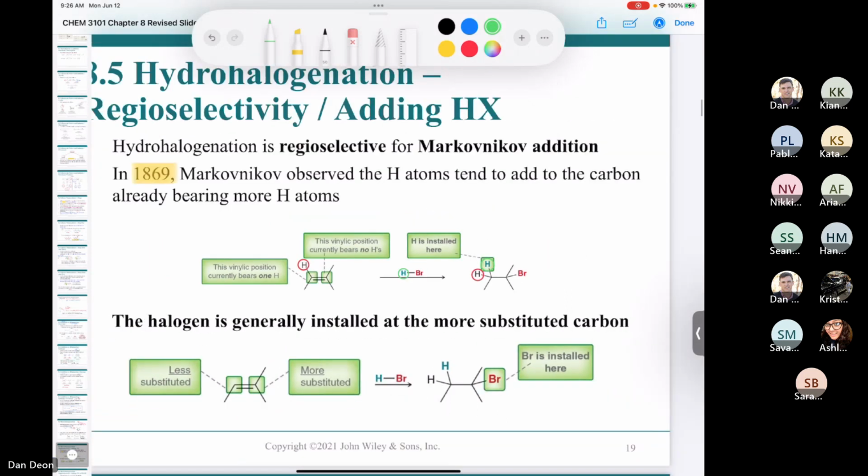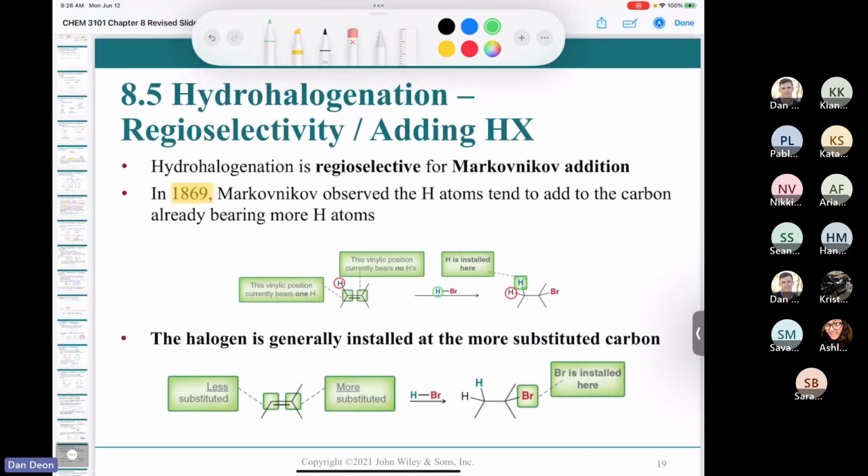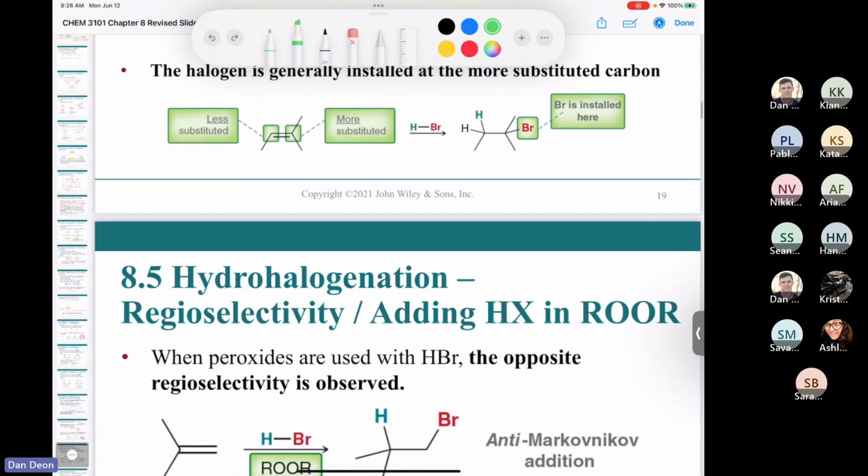So again, Markovnikov's rule is that the halogen generally goes to the more substituted carbon, or you can think about it as the rich getting richer. Whichever carbon is richer in hydrogens gets the hydrogen. Give me a thumbs up if you're with me on Markovnikov's rule before I get into the rationale of it. Just remember the rich get richer. And this is just another way of presenting it: whichever carbon is more substituted is the one that takes the halogen. I don't care which way you remember it, but my students never forget the rich get richer.